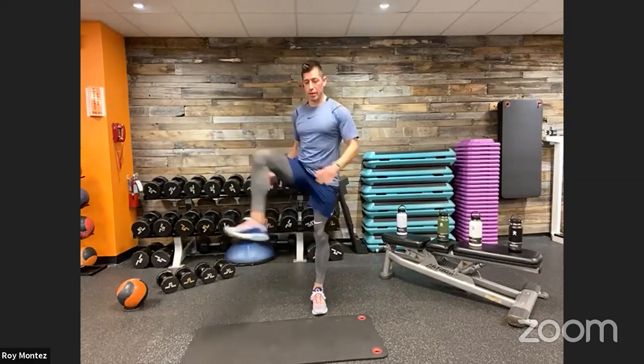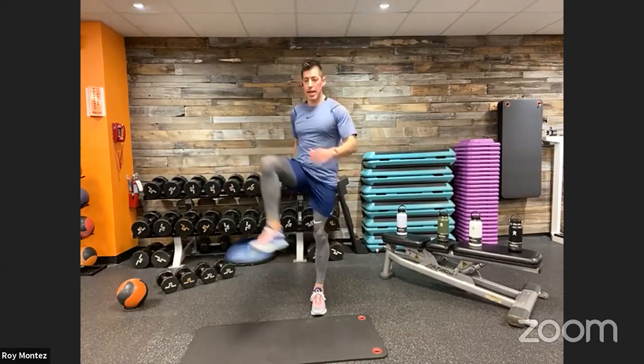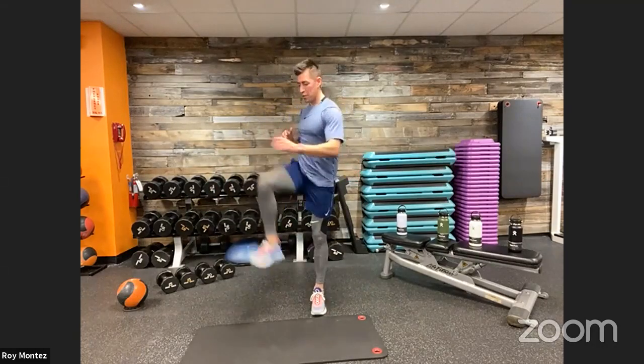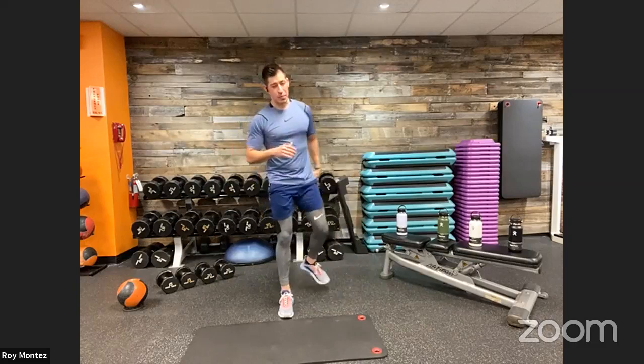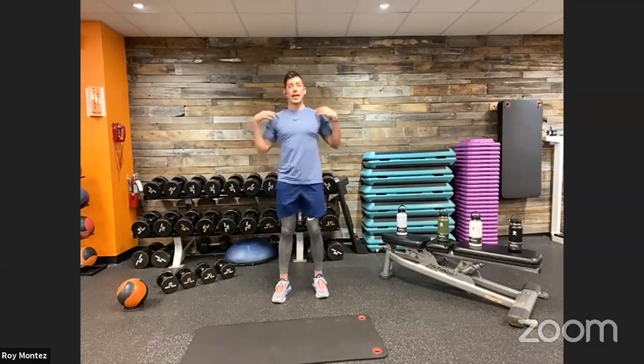Again, scan that body here. If you're tight anywhere, this is a great time to focus on loosening up any area that you may be tight in. Last one here, and some YTWs for that upper back, mid to upper back and your shoulders here.